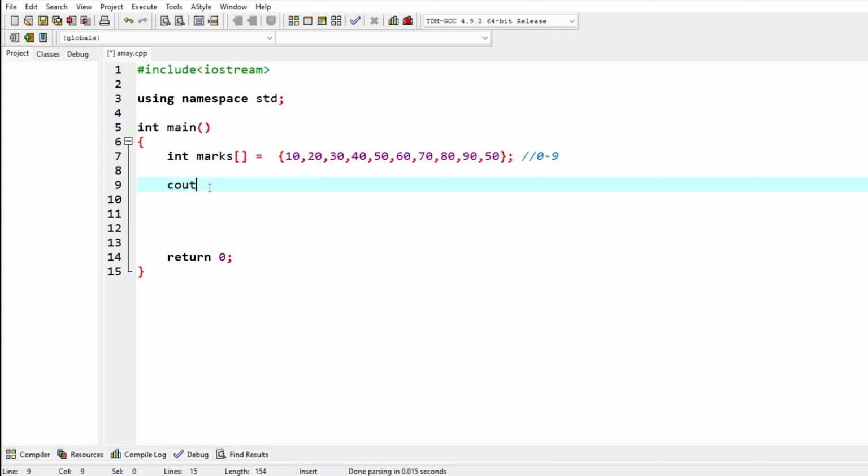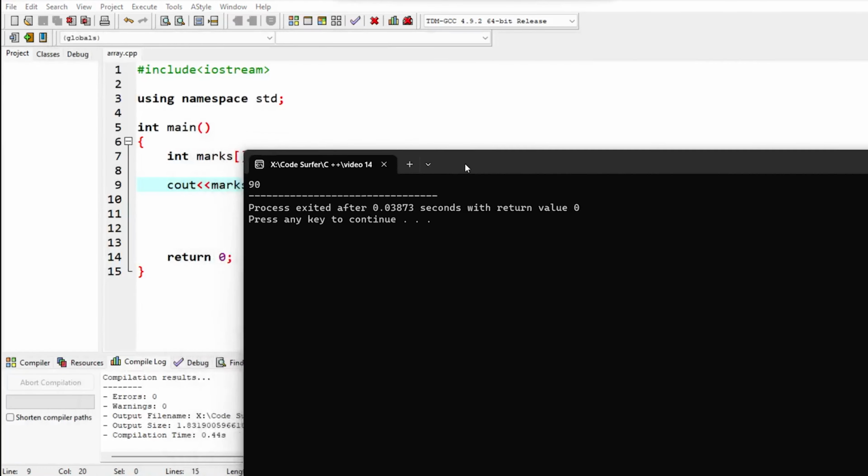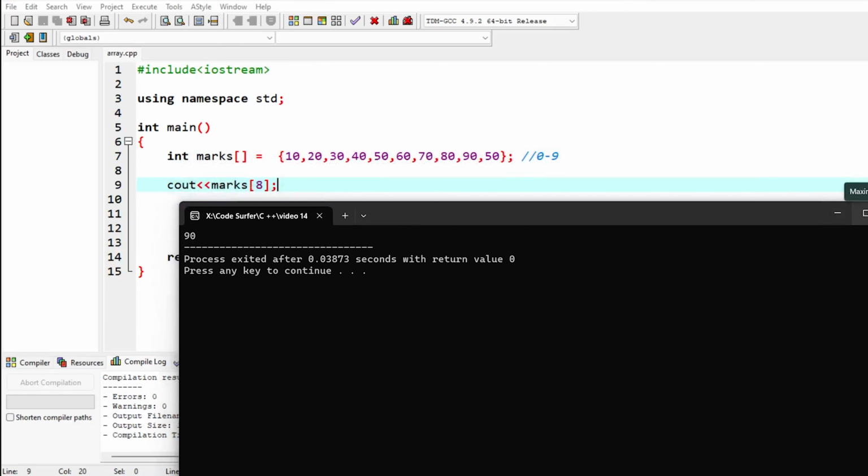Let's print with cout, marks with the square brackets and 8, and see if we get 90 or not. And boom, we are getting 90 here.